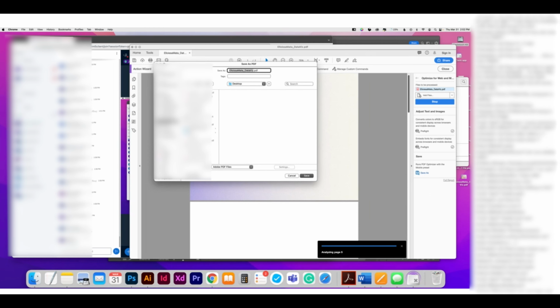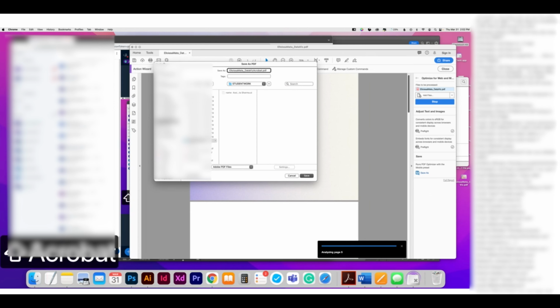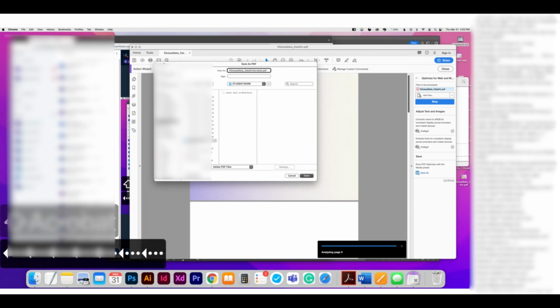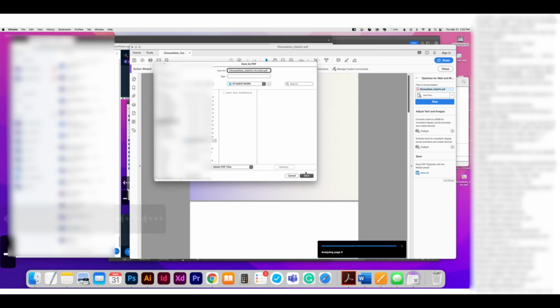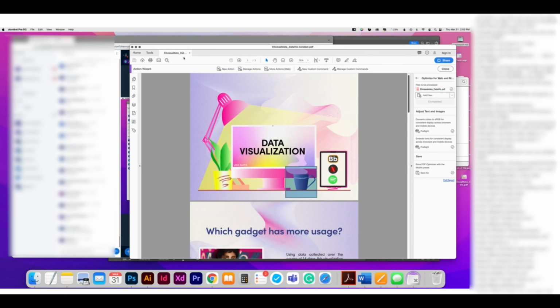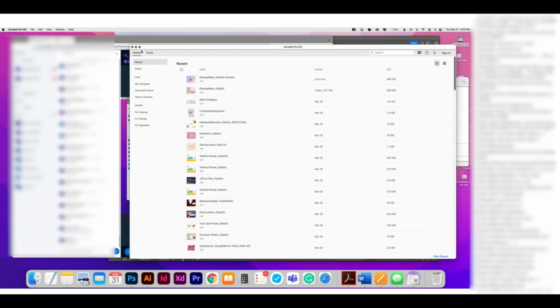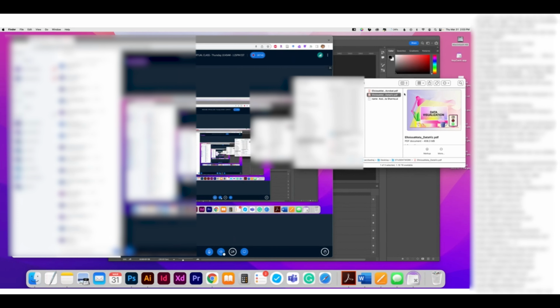Okay, so I'm going to go to my desktop. Actually, let's go to student work. I have a folder, and we're going to call this Acrobat. We're doing some tests here to see what will make it the smallest. So Acrobat PDF, save. Okay, now it's done. So I will close that. So there's 403. Acrobat did 406. Oh, it made it worse. Fantastic. Okay, so that didn't work.